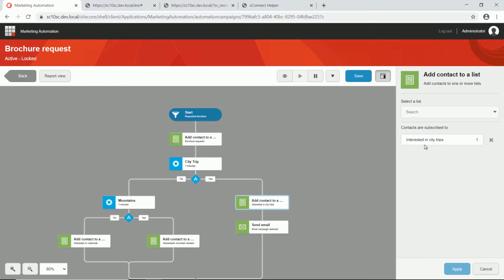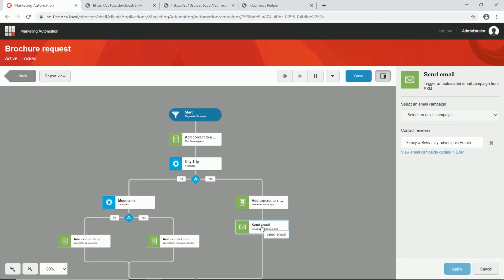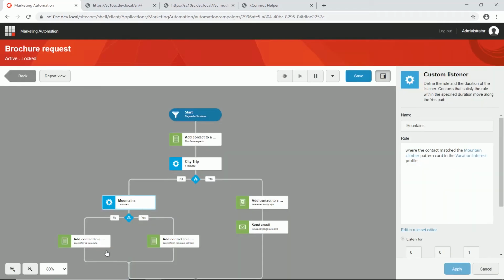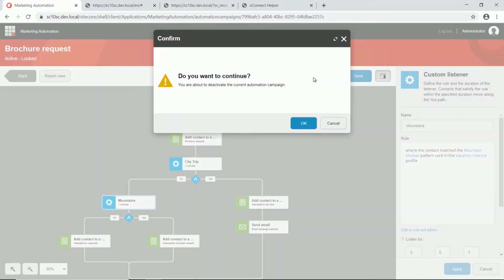Contact is going to be added to a specific list, and then the contact will receive another email, fancy as city adventure, which is more specifically targeted at this visitor. So same is with mountains, but they don't get a follow-up email. So in order to show how to set up an email like this, I'm going to pause this campaign.